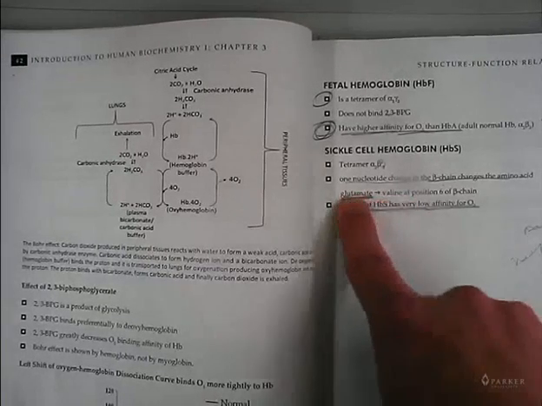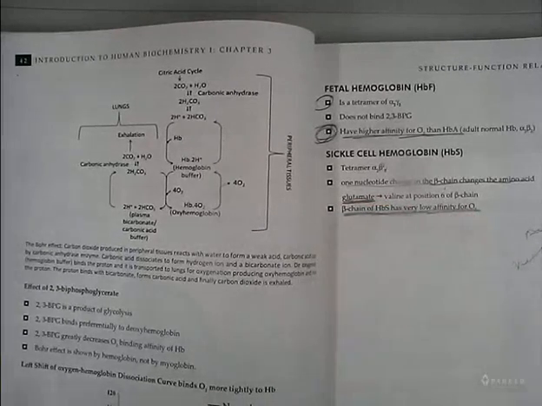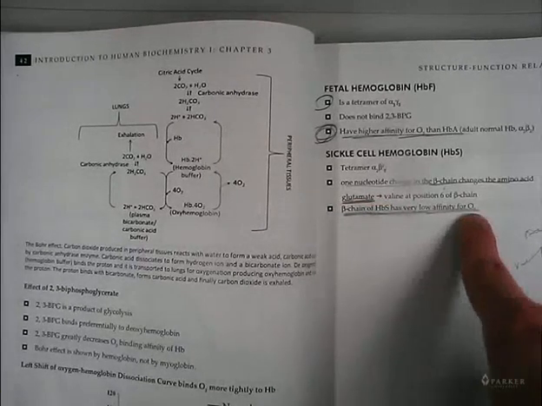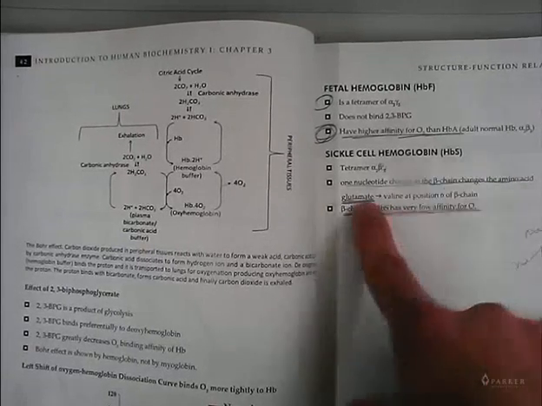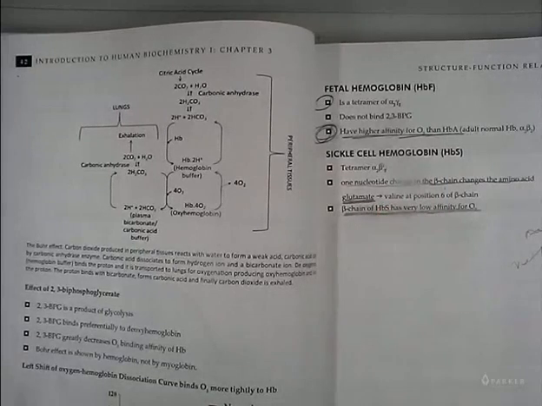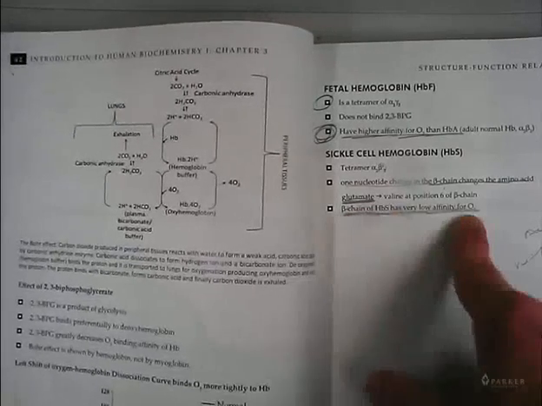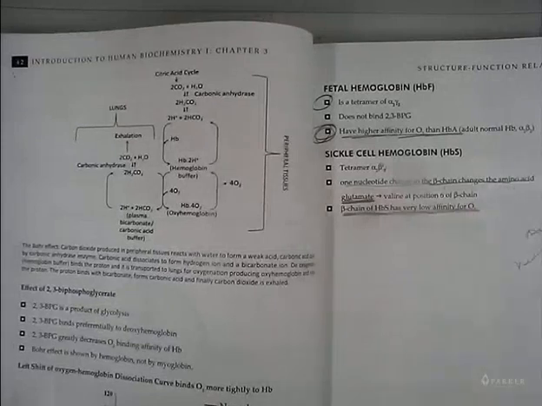So this changing of the amino acid sequence changed the overall structure and function of that protein. So just that one change in glutamate changed the overall 3D structure enough to where when that oxygen binds, it's not as strong. So he's not going to ask, I don't think he's going to ask you which one changes or anything like that, but he might. I doubt it, but he might. So just know that there's a lower affinity and there's a change in the amino acid sequence.